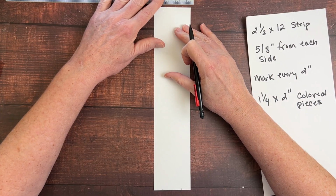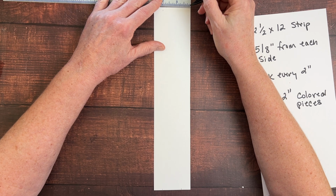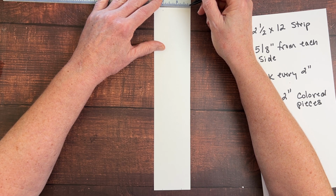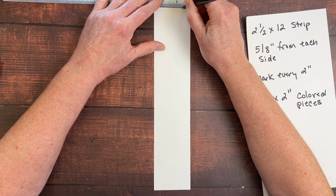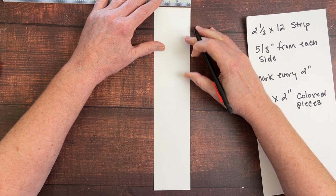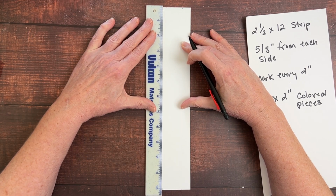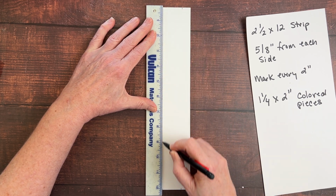And I'm going to just turn my ruler upside down. Now, if you have the Creative Memories acrylic ruler, you have all these measurements on there for you very nicely, so they're easy to find. 1, 2, 3, 4. This is right here, 5/8. And now I'm going to draw some vertical lines to connect my pencil marks that I made.